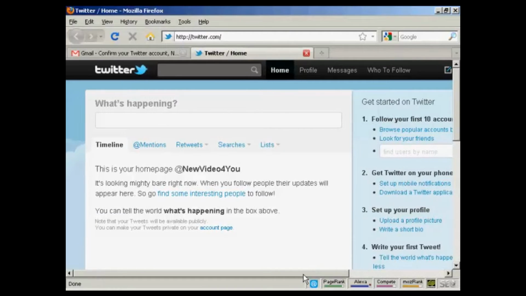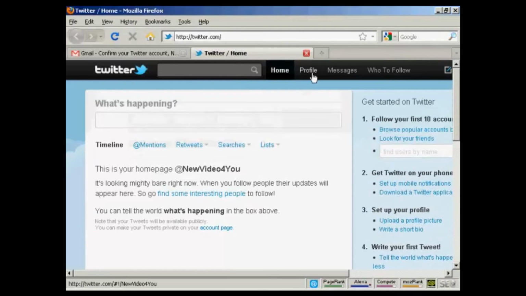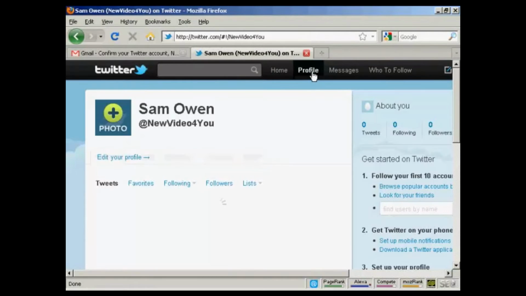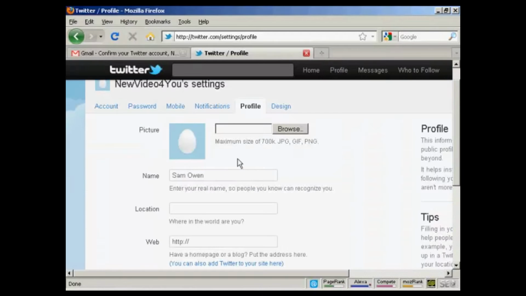Okay, now you need to do a few things just to set it up, to make it look nice and so on. First thing you can do is set up your profile. Click on profile, edit your profile, click on here. This is the default picture that you get.